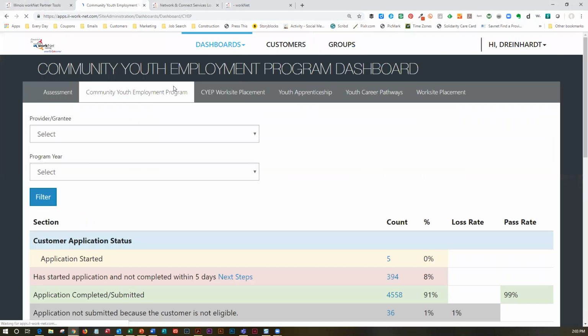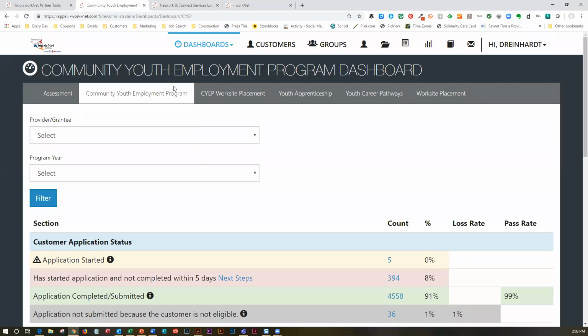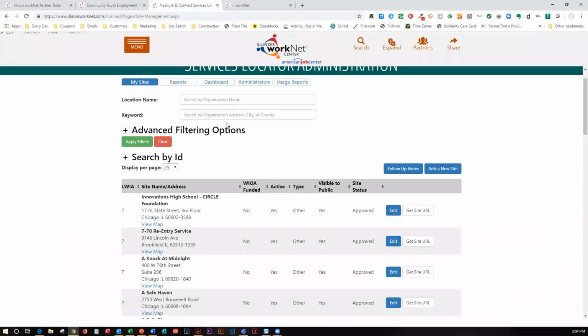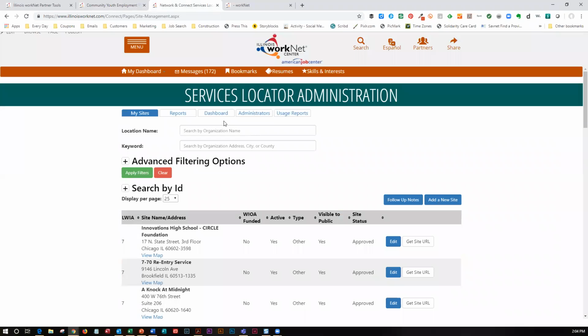I'm just wondering, I'm still a little bit confused about how to handle the issue with the NOC. With the NOC? All right, who just asked me that question? Sorry, this is Leora from JCFS. Okay, so for JCFS, you have to go to the site administration, the services location administration, and make sure that you are added as a contact to the organization. If you're not the primary contact, then we just need to add you and whomever else needs to be added to the list to order NOC. I just need that information, and then we'll get you added to the list.